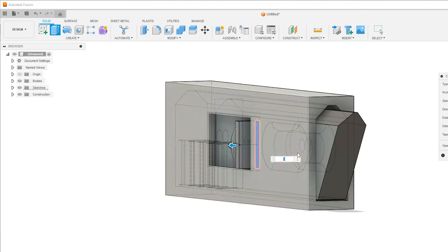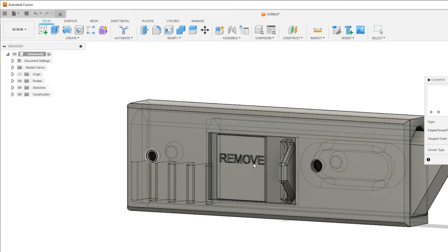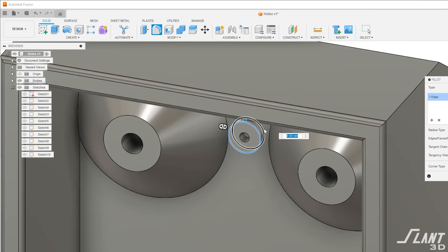The handle coming out the side is a very simple deal. The other thing that has to be done is the mounting holes. The mounting holes are pretty easy, but if you want to reinforce them so screws going in don't end up splitting the part, you can add a collar around each one of those holes. This reinforces the part — just make sure everything moves around it. It's not that hard.